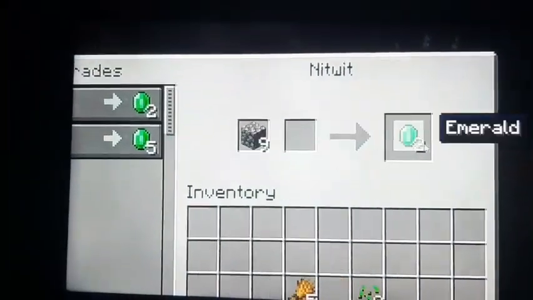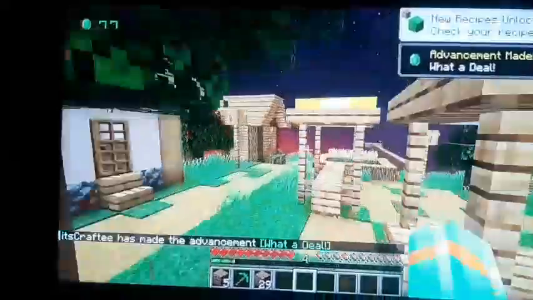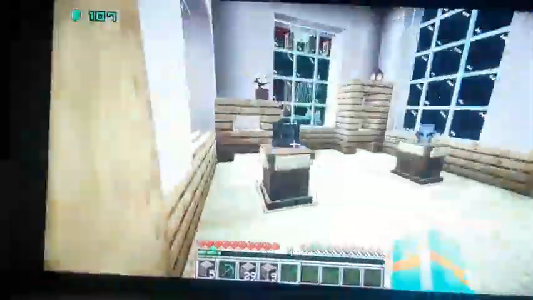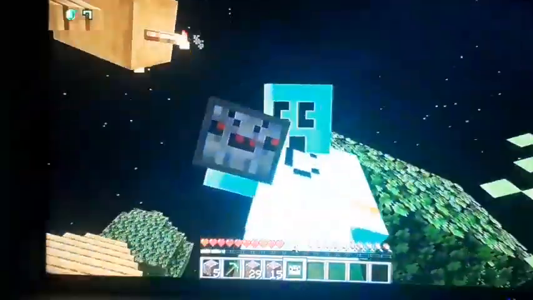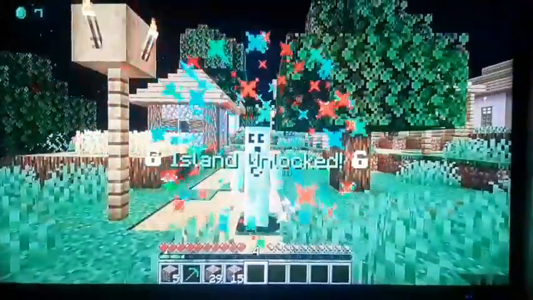All right, we can trade some of this cobblestone for some emeralds. It's not super efficient, though. I'll probably just go back to mining. Let's get ourselves 100 emeralds. There we go. And it looks like we can buy our second island. Although it looks quite menacing, I might want to get like a weapon and stuff. Alright, let's unlock this bad boy.